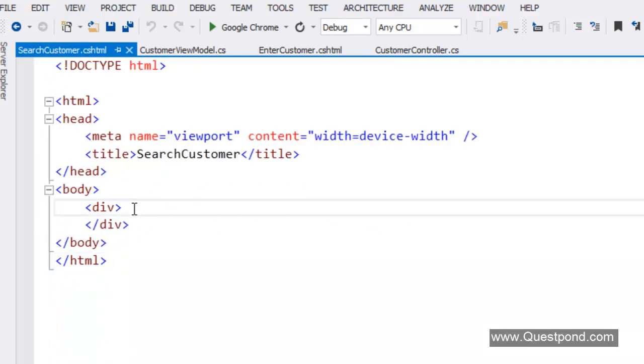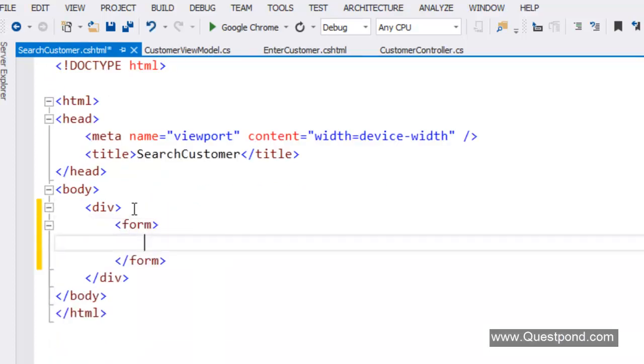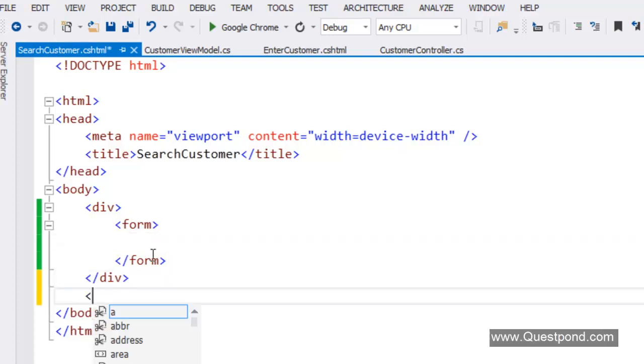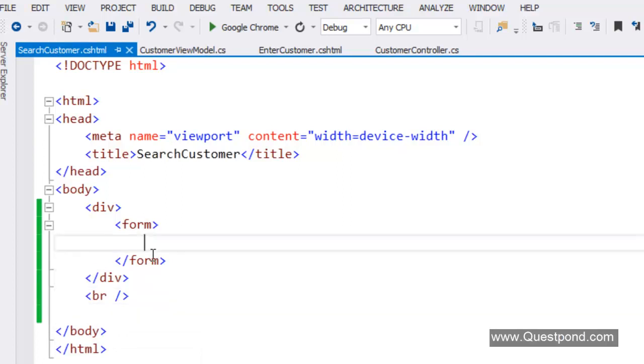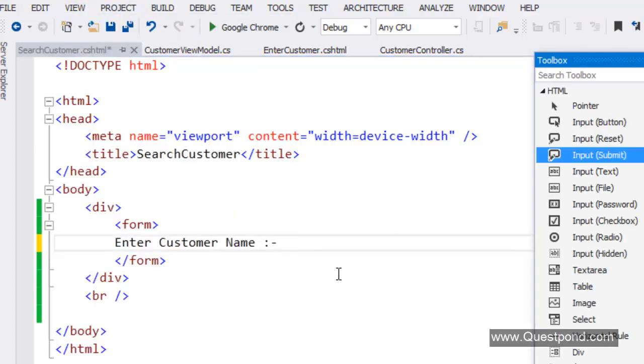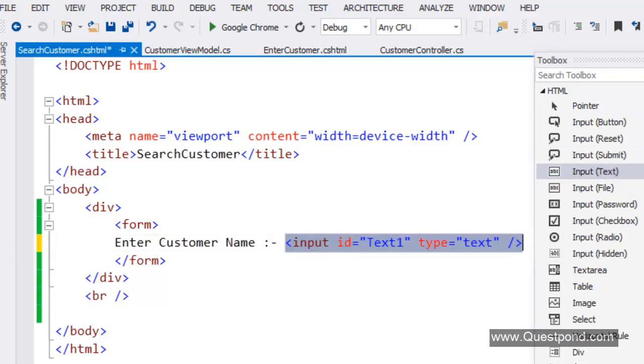Great. Now over here, I would like to create a very simple form with a very simple text box and one submit button. In that text box, a person can type the customer name, and when he clicks on the submit button, somewhere down below, I would like to display the complete customer list, whatever he has searched, inside a grid. So first thing I will say here, enter customer name. I need a text box. So let me go to my toolbox. Remember, there are no server controls. There is no behind code. There is no page lifecycle. So I'm going to use simple HTML controls here.